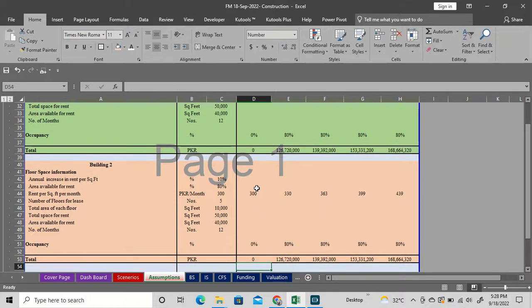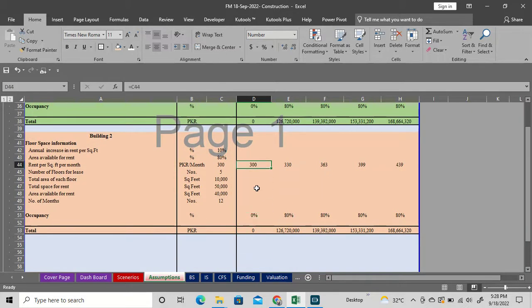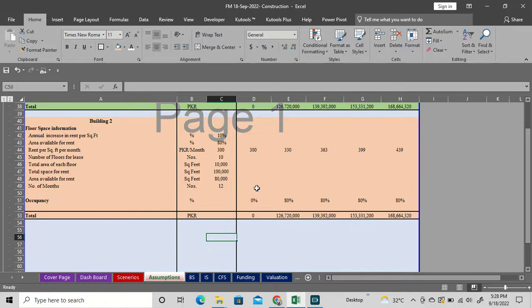Okay, let's say this is our building 2, and we're going to build 10 floors, and the occupancy rate is going to be 70%. It's a big building and it's hard to find tenants these days, let's be honest.